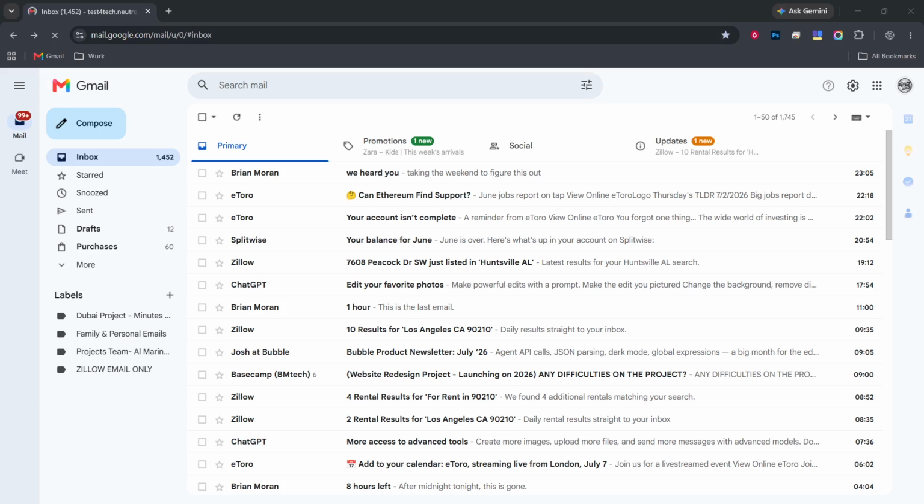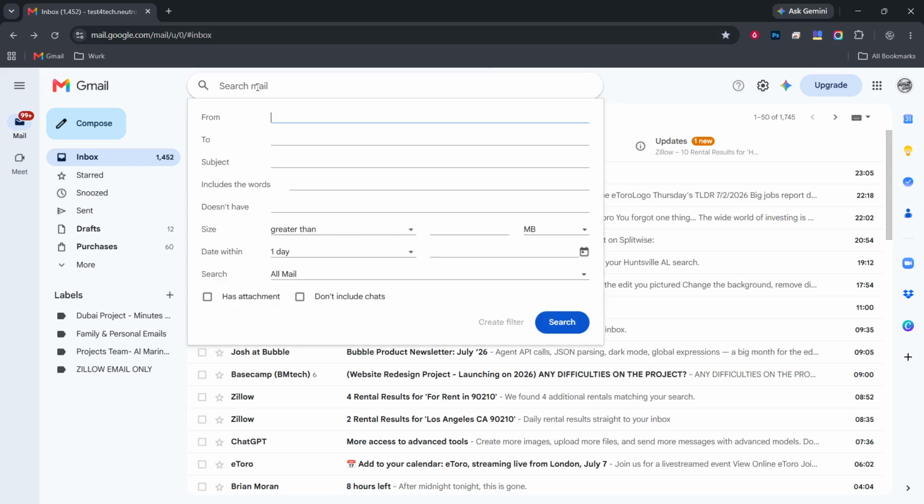Next up, we will search all mail. Look for the search box at the top of your Gmail interface. Click on it, and then you will see an option labeled Show Search Options. When you click it, a drop-down menu will appear. Here, set the search criteria to mail and spam and trash. This allows you to include all folders in your search. Type in keywords related to the missing email and hit enter. This helps you locate emails that may not be appearing in your inbox. It's a useful step because sometimes emails can get misplaced.